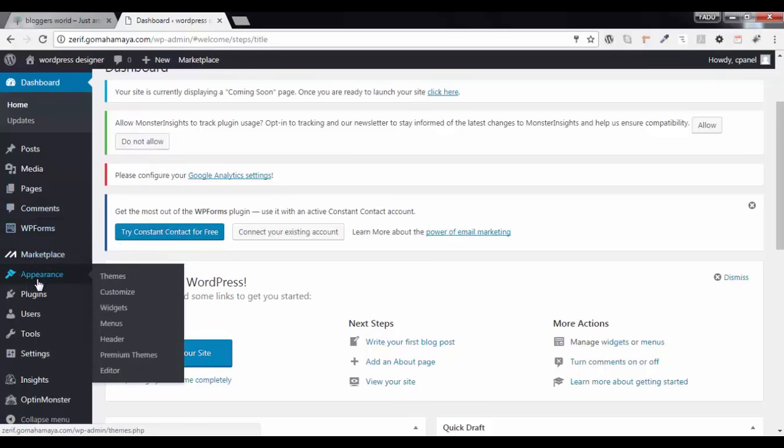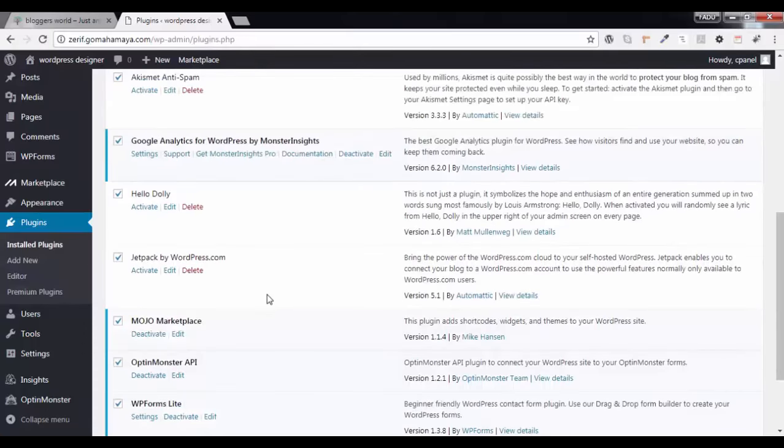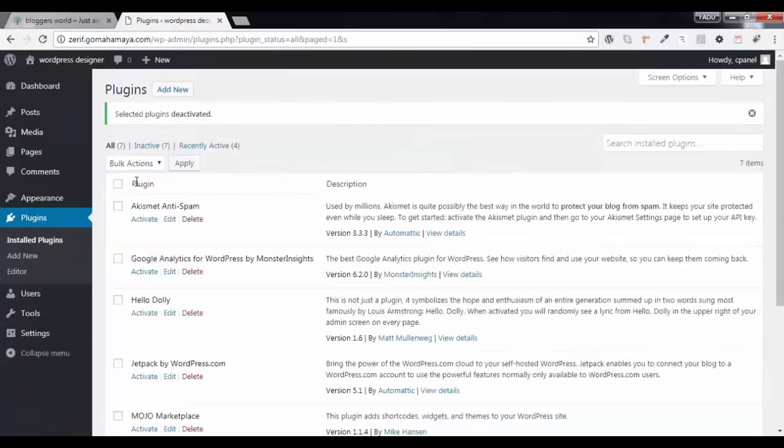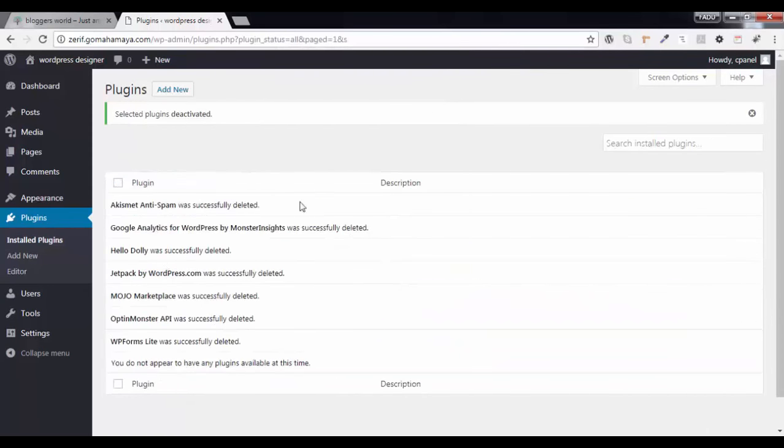These are some of the plugins. Let's click on Plugins, Installed Plugins, and now select all plugins and say deactivate. You don't need all of these, so say deactivate and apply. Next, select all, you can choose one by one also, and say delete, apply, okay. Each plugin is getting deleted one by one, and you'll see from this area that all those plugins went off. In case you want to add a new plugin, click on Add New.